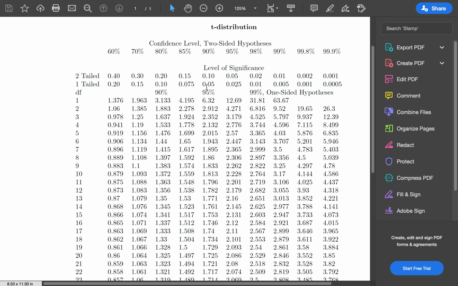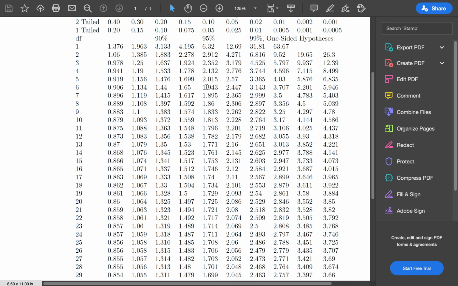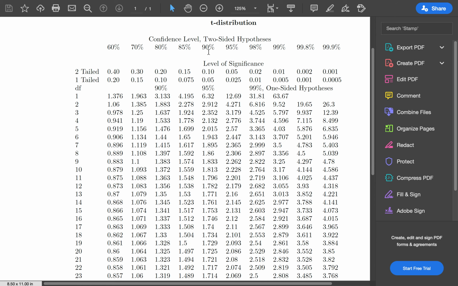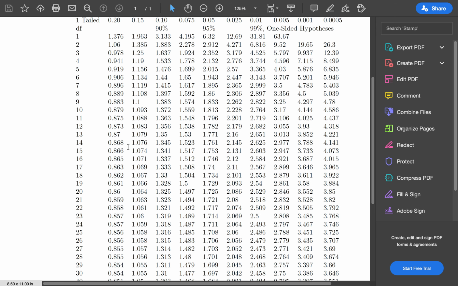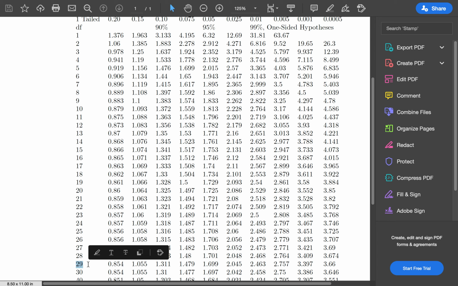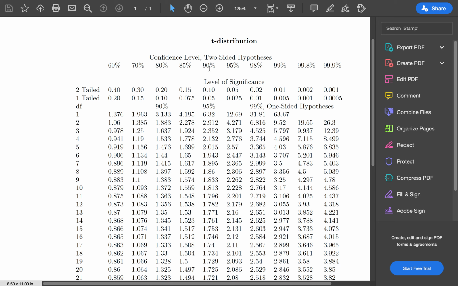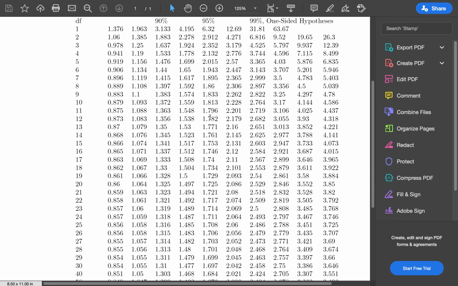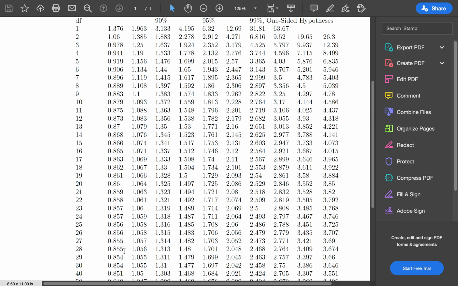So let's try it out. Let's suppose we have 30 observations in our data set. What we do is we go to row 29. The rows correspond to observations minus 1. The columns correspond to confidence levels that we want. We change our critical values depending on whether we have a two-sided hypothesis or a one-sided hypothesis. So we have two-sided: 90, 95, 99, columns 5, 6, and 8 respectively. We're in row 29, 30 minus 1. In column 5, our two-sided value is 1.699.